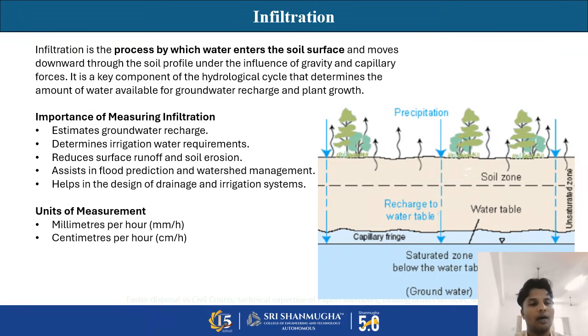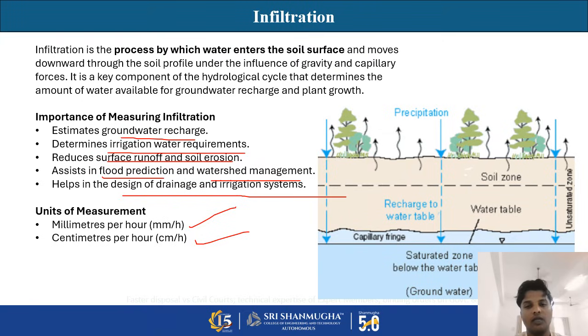Then the units for measurement of infiltration are millimeter per hour and centimeter per hour. So we are measuring the infiltration hourly. So it serves groundwater estimation, irrigation water requirements, surface runoff and soil erosion reduction, assists in flood protection and water management, and helps in the design of drainage and irrigation systems. So these are the importance of infiltration.